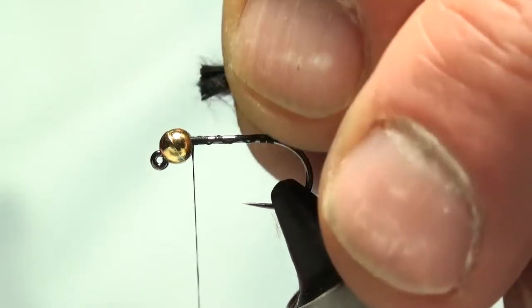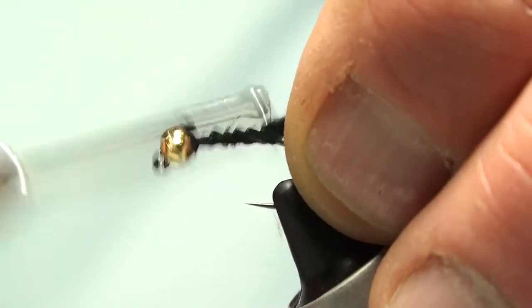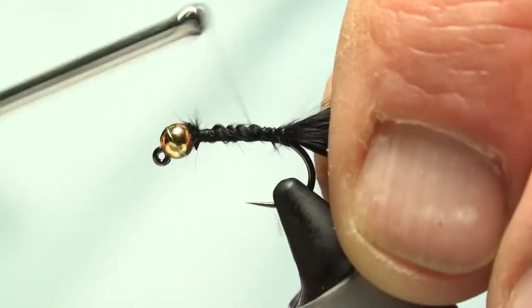Look, this is not a difficult fly to tie. In fact, it's a good beginner's fly. It's a very easy fly to tie. But good flies don't have to be complicated. In fact, some of the best flies are really quite simple flies.